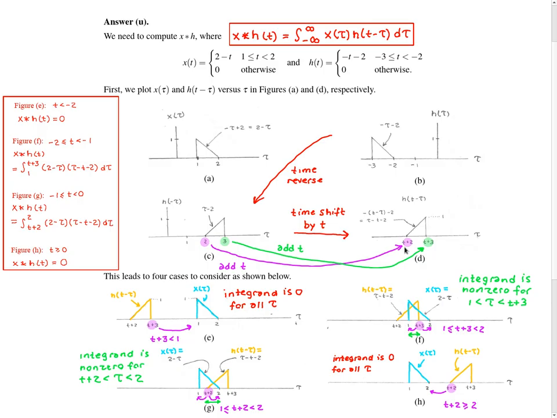So at this point now what we want to do is take the product of the function in figure A, x of tau, with the function in figure D, which is h of t minus tau. In other words, we're going to compute this product and then integrate the result, because this is what the convolution is. It's just the area of the product of these two functions. So we're going to start out by first of all choosing t to be a very large negative value. The consequence of this is this graph here is going to be shifted very, very far off to the left. So we're going to have something like what's shown in figure E here.